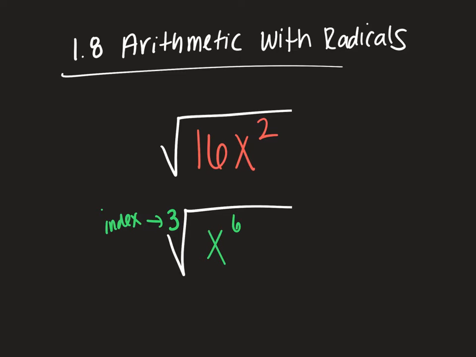Right, so one of the first things I want to go over is how to simplify radicals. So let's say we have the square root of 32x. Right, so we can't evenly take the square root of 32, right? But we can simplify this, and we can pull some things out of our square root.